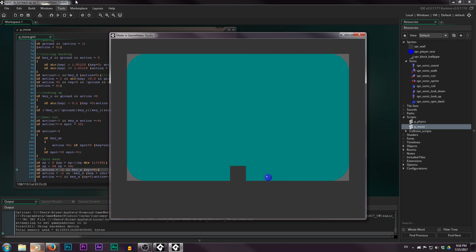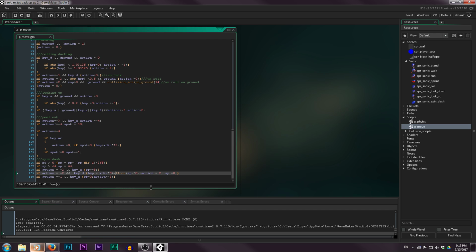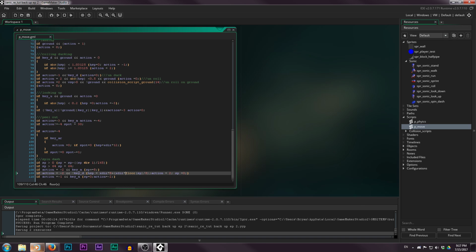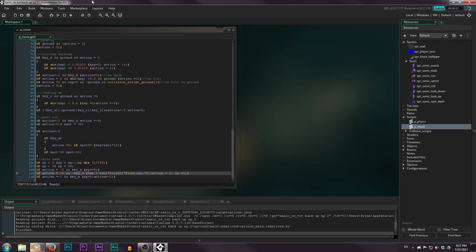Yep, so if you only tap it once and release, he goes at his slowest speed. But if you tap it a bunch of times and release it almost frame perfectly, that's still not walking. That's because it's X direction times floor. Okay.